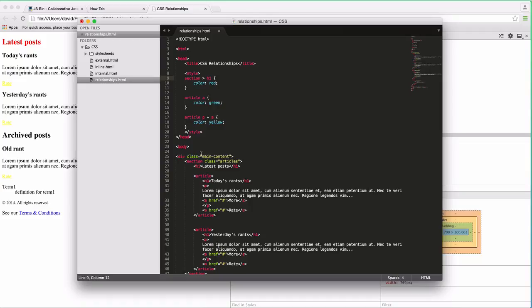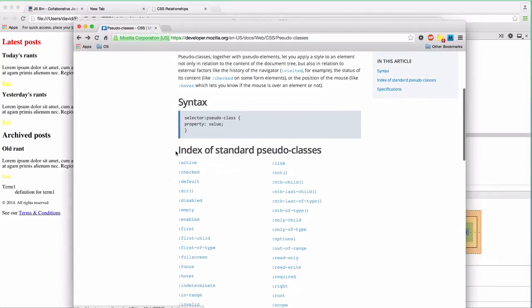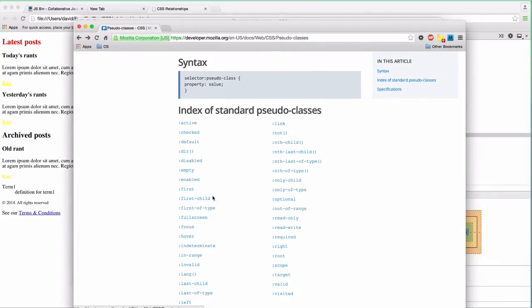We target the section, we use the colon because we are going to use a pseudo-class, and we are going to use first-child. This is the keyword for the pseudo-class. If we go to the Mozilla documentation page for the pseudo-classes, we have a list of all of the supported pseudo-classes.